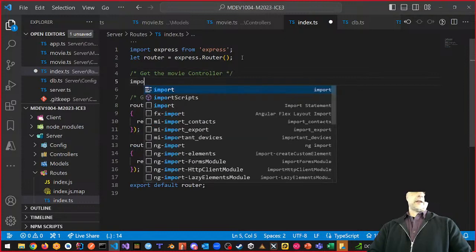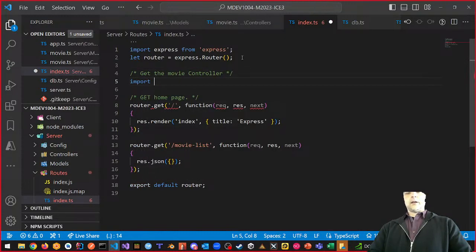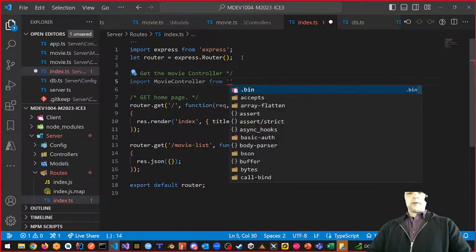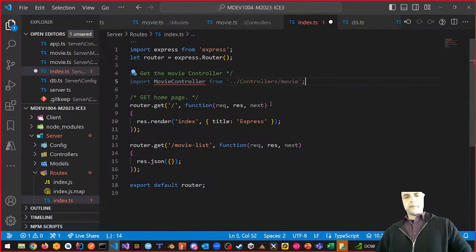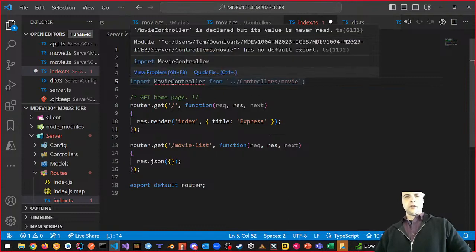The way this looks is import movie controller from /controllers/movie. And now it says movie controller is declared, but its value is never read.